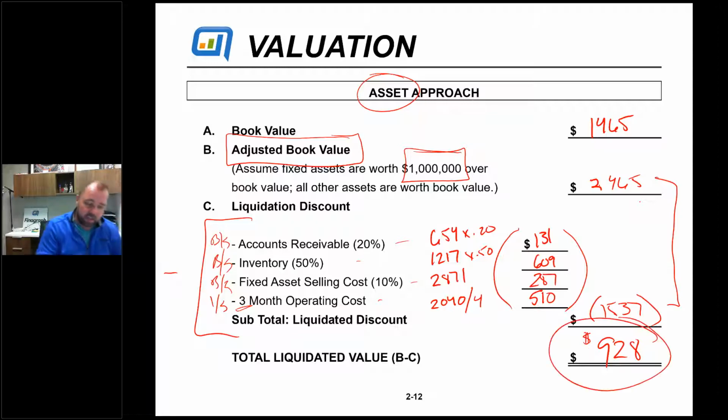So I looked at Sammy, right? I looked at Sammy and I said, hey, the worst case scenario, I'm hoping that we get 928 or higher, right? Bottom dollar. I said, so Sammy, if we get an offer at 750, don't take it, right? That's what it tells you. If you get an offer lower than that, you shouldn't take it and try to negotiate back up to that bottom dollar, because we've just done the calculation on, if we tore it down ourselves, this is what we should expect. So remember that 928 is our bottom dollar. Okay. And don't sell or show this to the buyer, or that's what you're going to get.